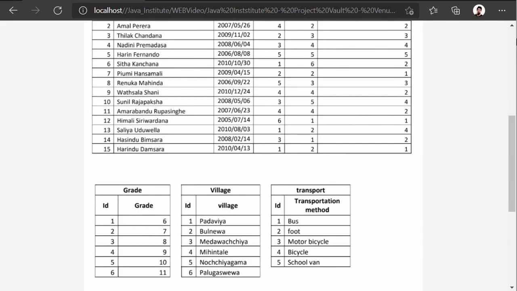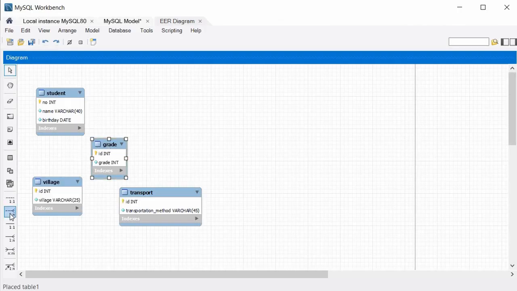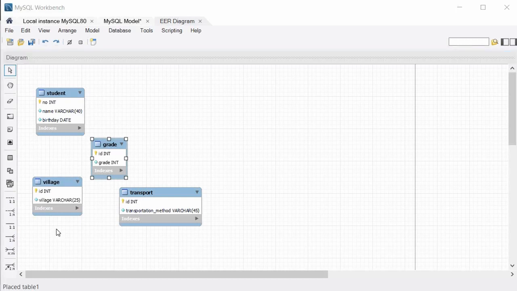So when we define that relationship, I'm going to use a non-identifying relationship. I will explain what the differences are between non-identifying and identifying relationships, and when we use these two different kinds of relationships, in a future video.